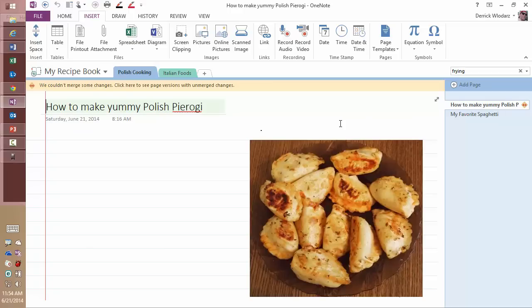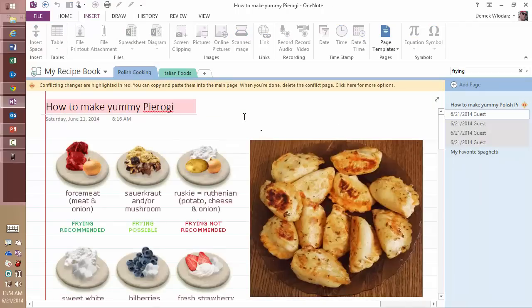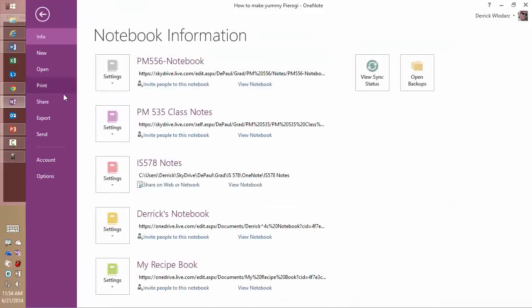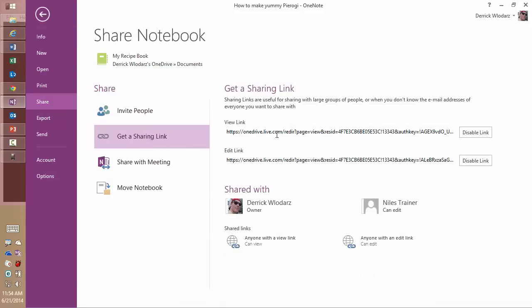So if you send in the email the sharing link, does that person that opens the link automatically have editing? It depends on what kind of link you made. Remember when I went into the File tab and I went into Share, there are two different kinds of links I can make, a view only link and an editing link. View only means all they can do is view it. They can't touch it. Editing gives them the ability to do what you guys were doing with me just a little bit earlier. Everyone can jump in and have some fun with it at that point.